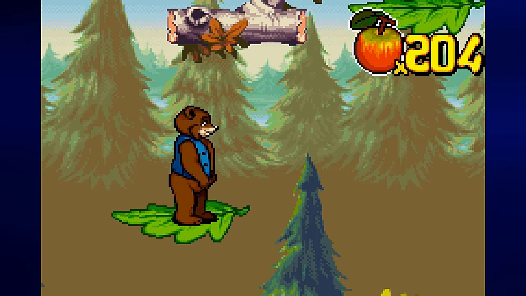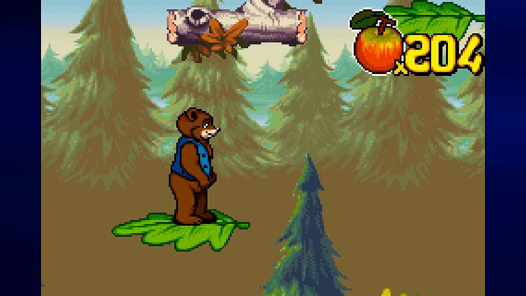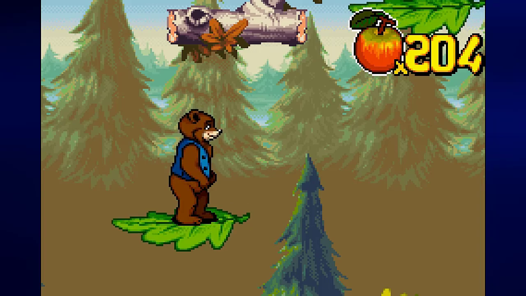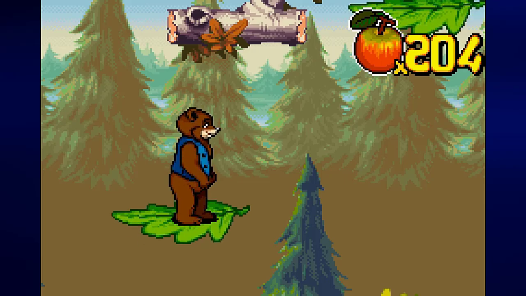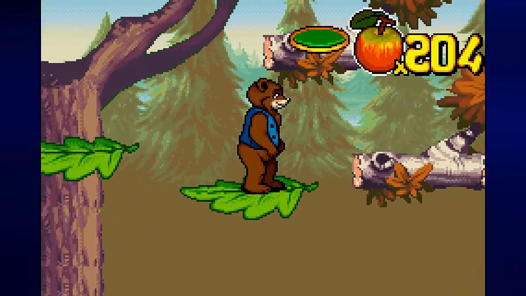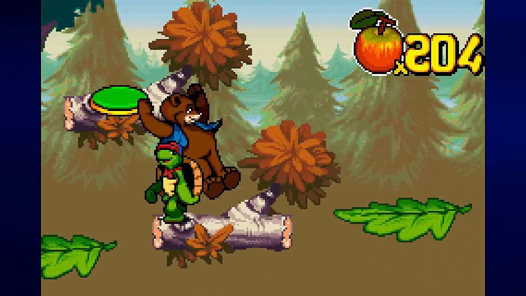If you're wondering why I got both characters on one side of the log, it's because if you have Bear on one side and you have Franklin on the other, Bear can't push the log. You have to get Franklin out of his way because for some reason when you're pushing the log, the game treats the other character like he's a solid object. So I had to get Franklin out of the way.